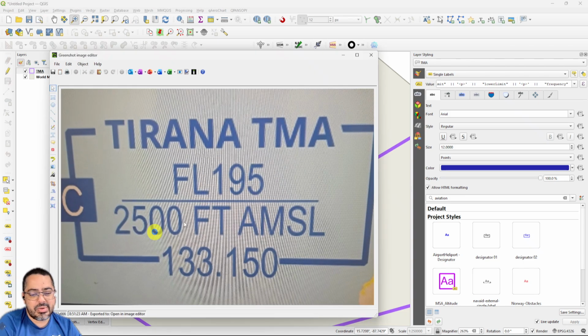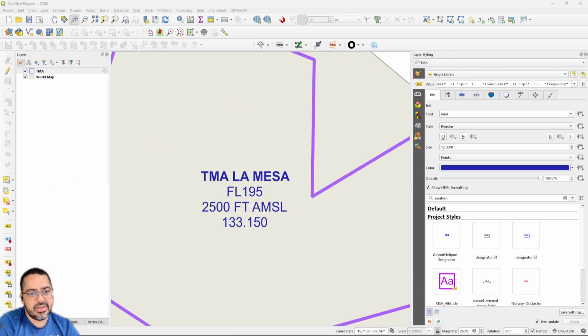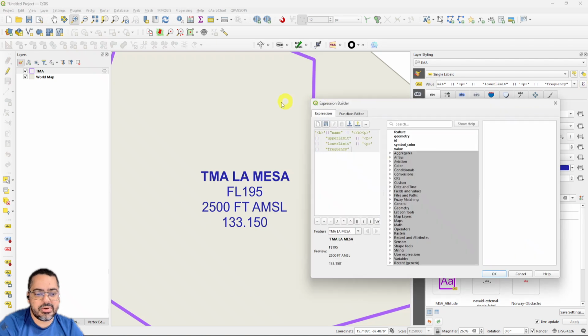So the next step is probably we want to add this line in the middle to separate the lower and the upper limits. This one is a little bit catchy because in this case, this line needs to go from this point to this point. And if I recall correctly, you can do underlines, so it won't have the exact same feeling, but it will give you the idea. Okay. But let's try it out. Maybe it works out. So we're going to go here and change this part.